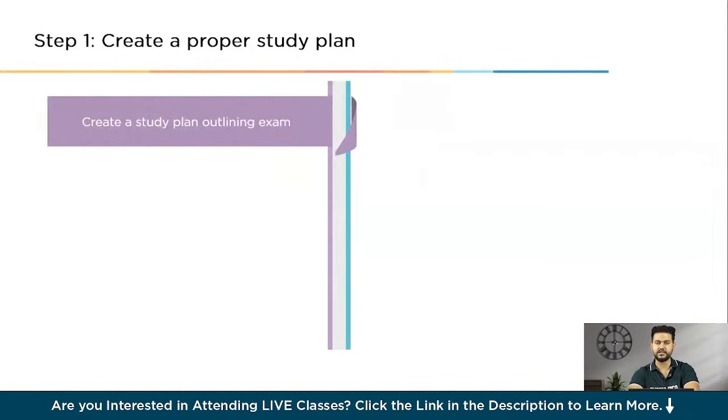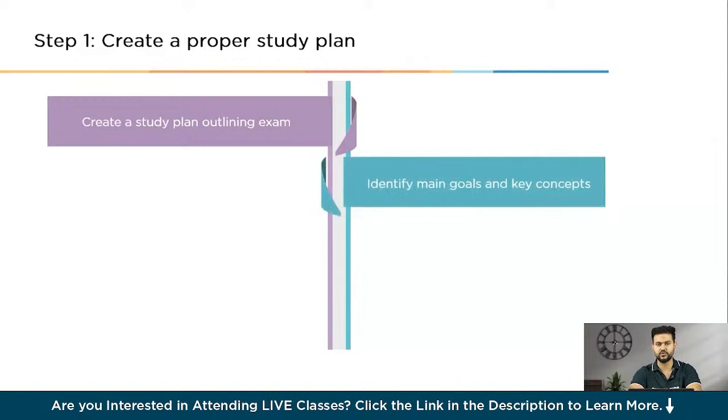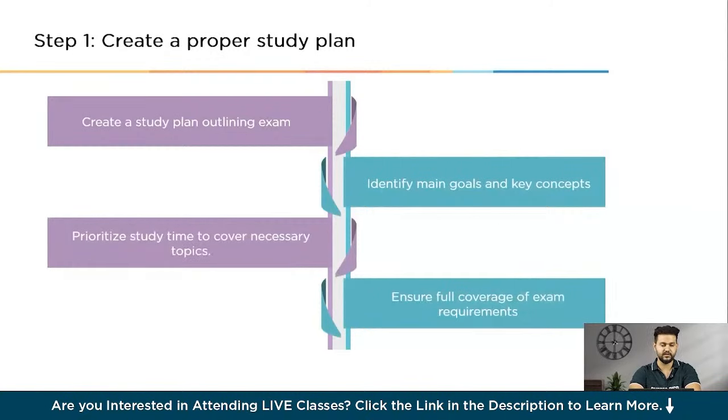Preparing for the SAFe Certified Scrum Master exam starts with creating a study plan. This plan outlines what you need to focus on. First, identify the main goals and the important ideas for the exam. Understand the key concepts thoroughly. This helps you prioritize your study time and ensures you cover all the necessary topics to succeed in the exam. So this was about the study plan.